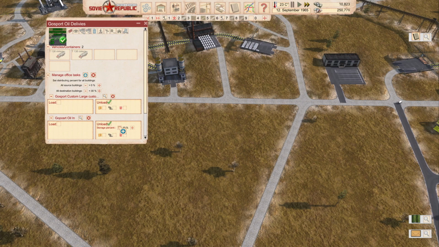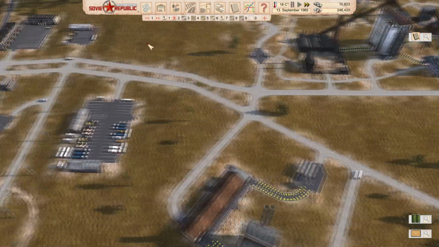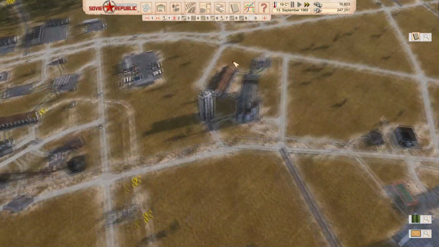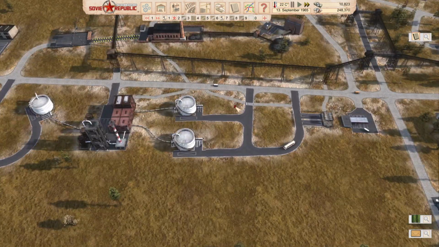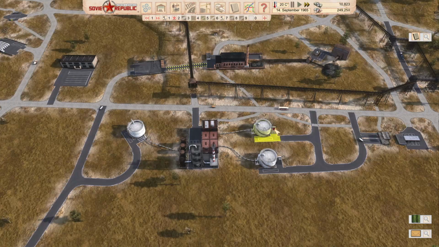And I want this at 10%. I don't want to start bringing in too much. And you're going to bring in or unload oil. Probably find they were going to rush here now and not buy oil, probably buy fuel or something like that. See, this has got a tank of 300. And then what I want to do is get this starting to trundle forward and producing some bitumen and fuel.